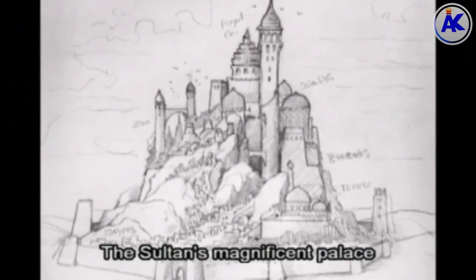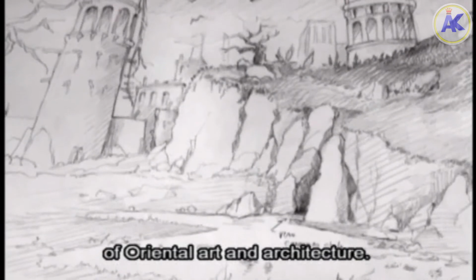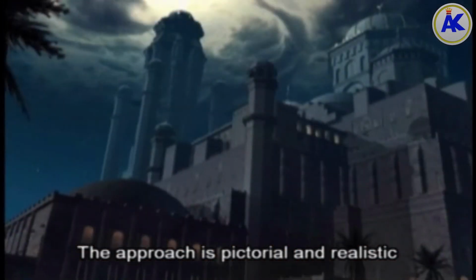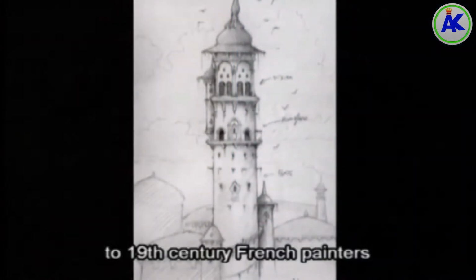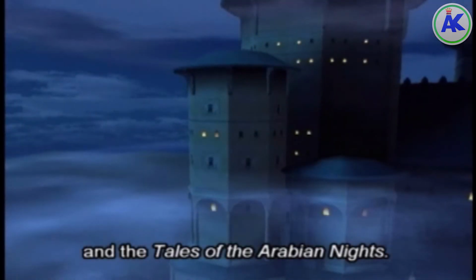The Sultan's magnificent palace is inspired by the great tradition of Oriental art and architecture. The approach is pictorial and realistic, as depicted through the centuries. From medieval Persian illuminated manuscripts to 19th century French painters and the classic tales of the Arabian Nights.